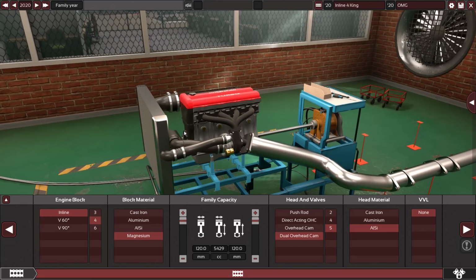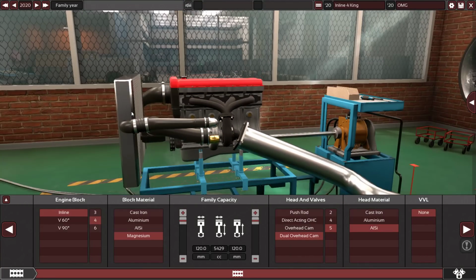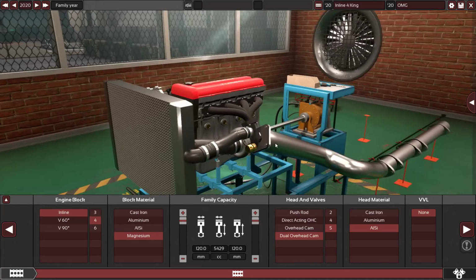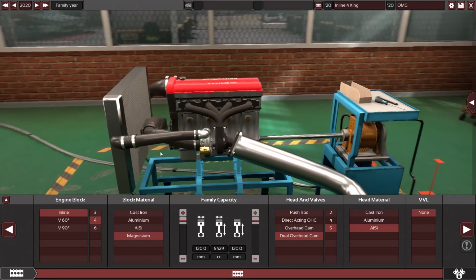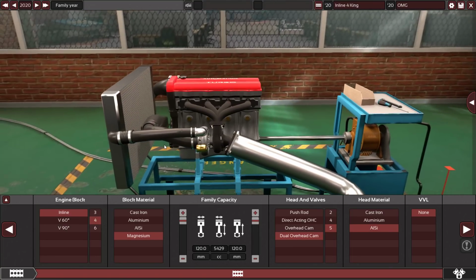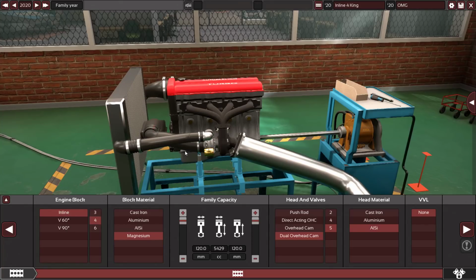This is, my friends, the most powerful inline 4 engine ever produced in Automation game. As you all saw in my previous videos, we made the V16 King, the V12 King, the V10 King, and of course the V6 and the V8 Kings, and the Inline 6 King as well. So in this video you will be seeing the Inline 4 King, and hopefully very soon, and I really mean very soon, you will also be seeing the Inline 3 King.